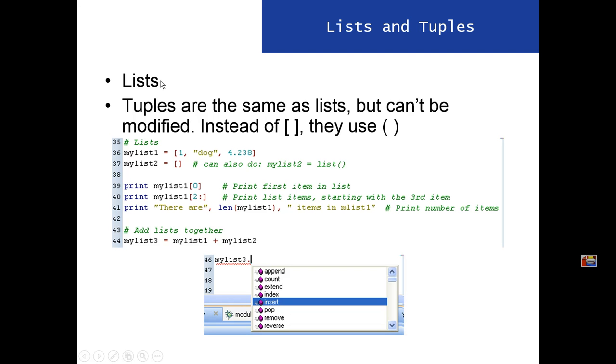Now, the difference between lists and tuples is that you can modify your list, they are mutable. You can modify your list by deleting or by inserting a new value at a particular position or by dot append. Dot append means adding a new value at the very end of your list. But in tuples they are immutable. You can never change anything inside your tuple. So if you declare your list in square brackets, your tuples will be declared with the curly braces.